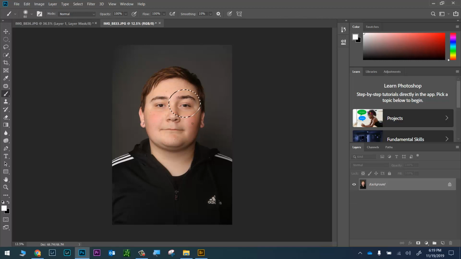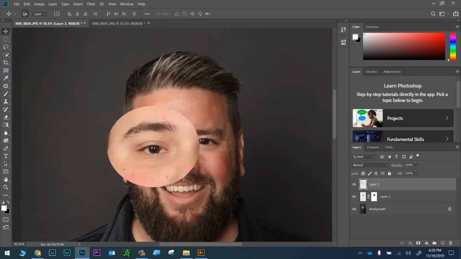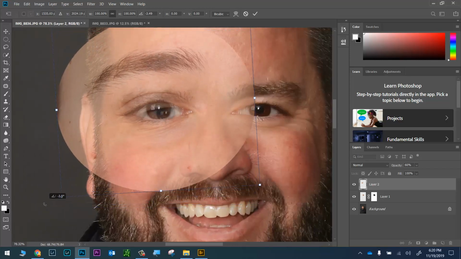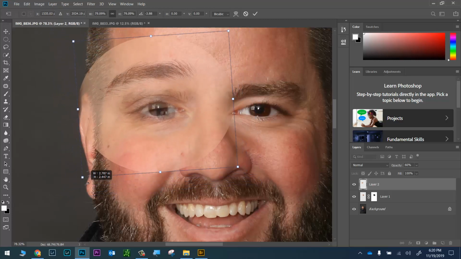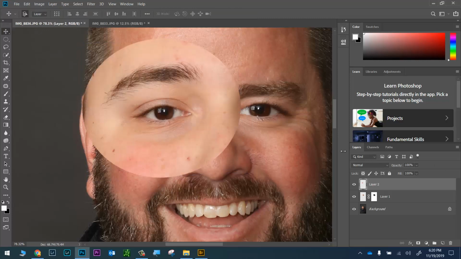I'll come back here. Selections can be moved. So as long as I'm on the selection tool, I can just click in this one and move it over here. That's very easy. Grab my move tool, drag this over here, drop it right here. Press 6 to lower the opacity. Control T to resize it, because I know I shrunk the other one down. So I'm definitely going to shrink this one down. I might even rotate this one just a little bit. I'm going to shrink this dude down here. That might have been a little too much. Let's try that. I'll press Enter. Press 0 to put my opacity back to 100.